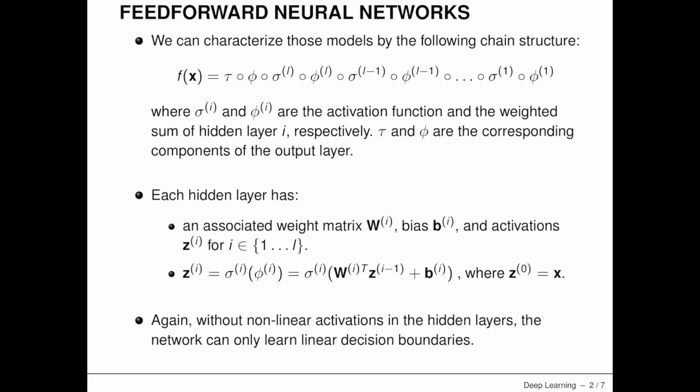Here again we can note that if we would always apply a linear activation, like the identity function, in the hidden layers instead of using a nonlinear activation function, everything would boil down to just a model that learns linear decision boundaries. As for a single hidden layer, this can be shown for arbitrarily many by just repeating the same argument.